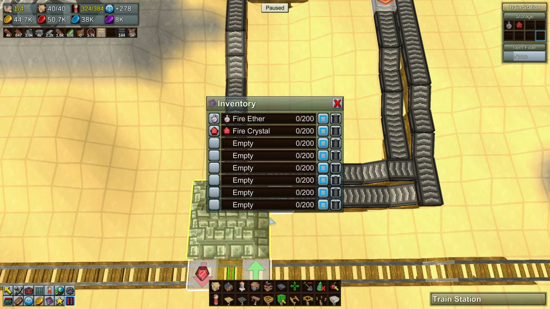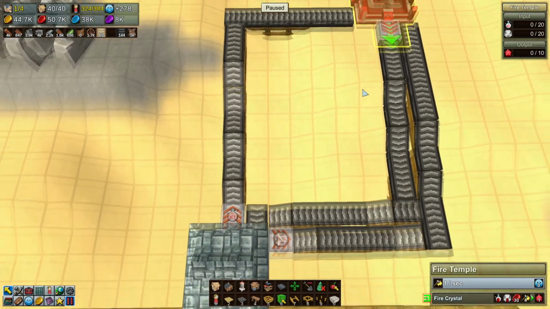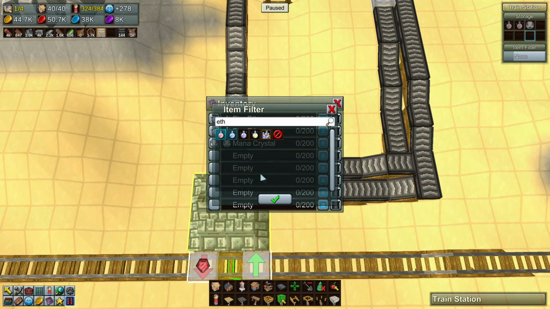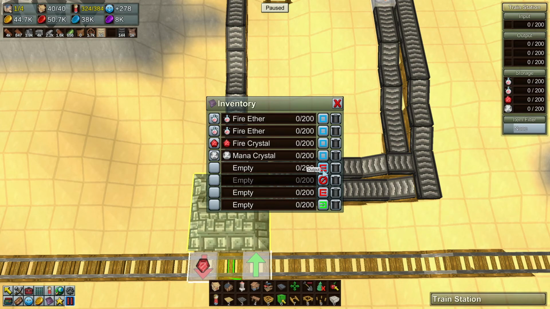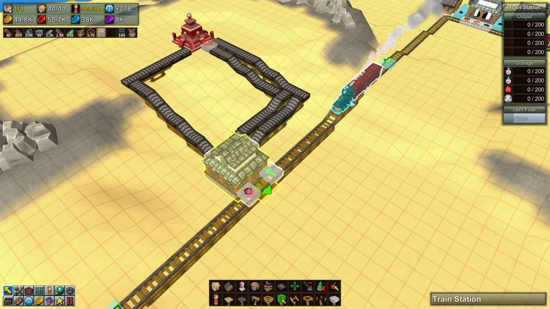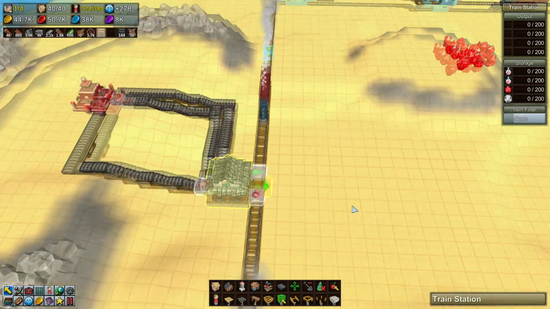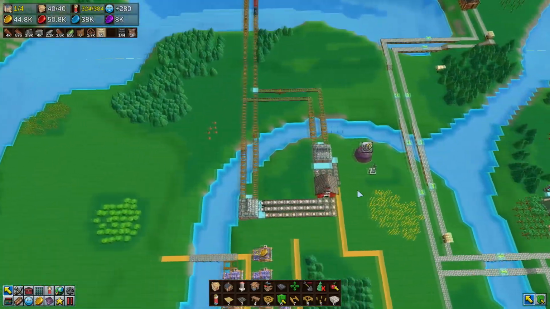I don't really want to store that much stuff. Actually, I need a lot of ether, don't I, to make this work? Yeah, let's do two slots of ether then. Cool. So we've removed fire ethers from transport. And now what should happen is they'll dump off here, and we'll have fire crystals. And I'll do the same thing for the other two once we're done with that.